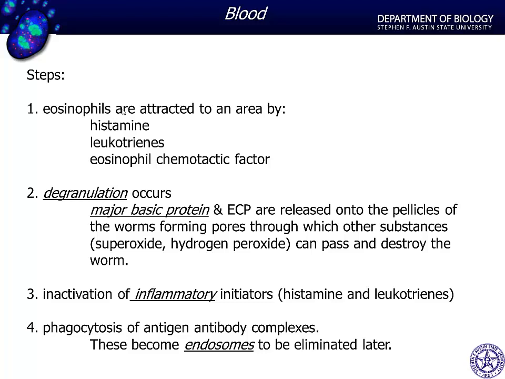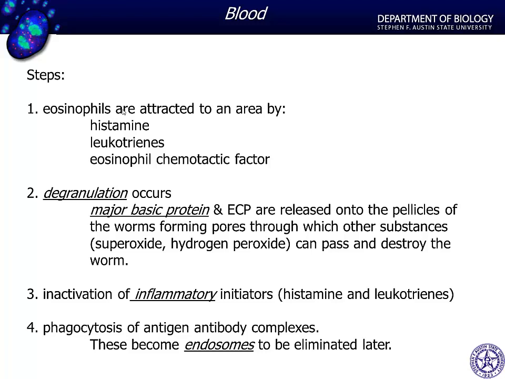This is somewhat of a generic term, which means a very rapid, robust release of the materials from all of our vesicles and granules at one time. This term came about from light level microscopists that saw granular eosinophils, and then after they were immunogenically challenged, the granules were gone, so they degranulated.